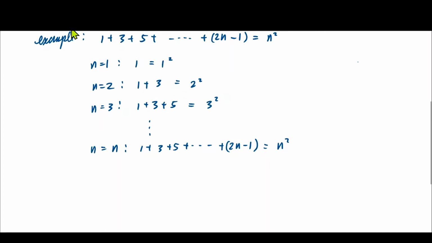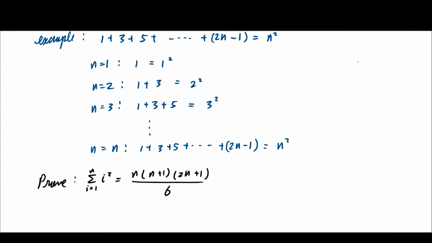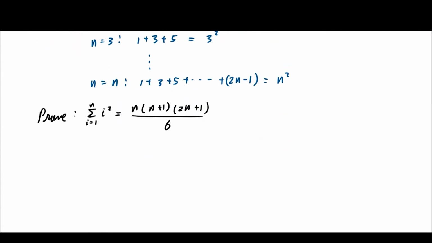Now, go back to black, then we'll say prove this. Summation of i squared, and I will start from 1 to n. And that formula you don't have to memorize. For some reason, I cannot memorize this if my life depends on it. This formula. Okay, now here's what you have to be very careful. Do not use sigma notation to prove induction. I mean, it could be done, but chances are you're going to screw up. Even the professors rarely use sigma notation for this. Sigma notation is just a nice, lazy way.